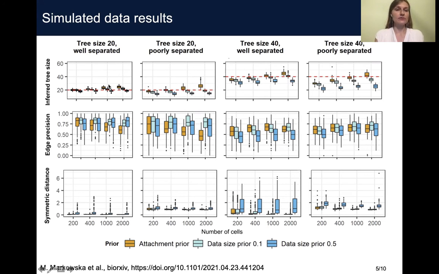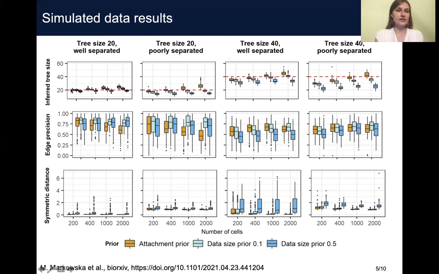And then we have sampled the per breakpoint data using 2 scenarios. First, the well-separated scenario imitating good quality of biological data where breakpoint and no breakpoint distributions are well separated. And then the most demanding scenario with poorly separated breakpoint and no breakpoint distributions that imitate noise in biological data.